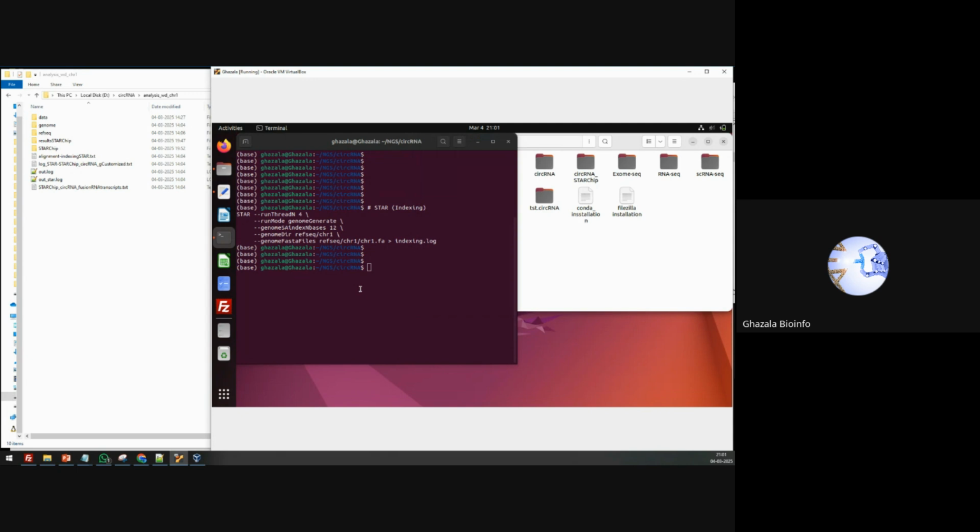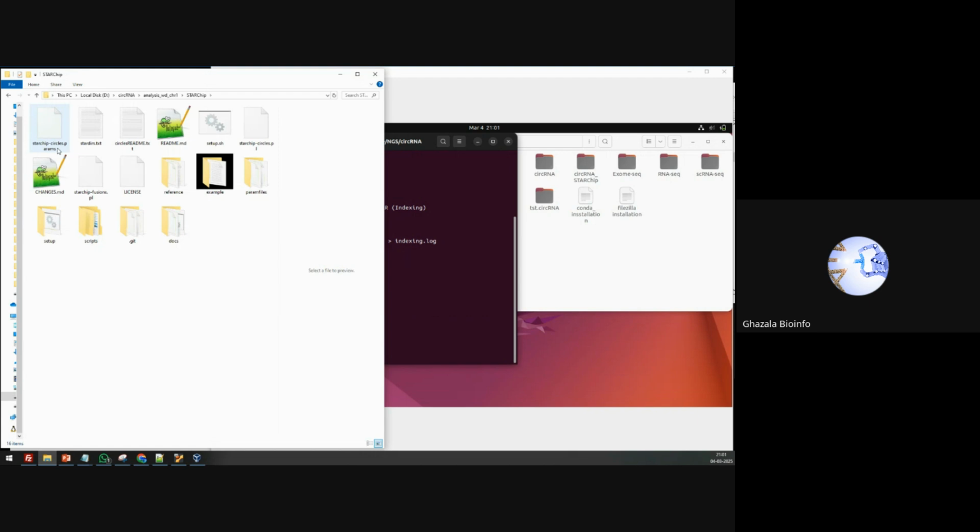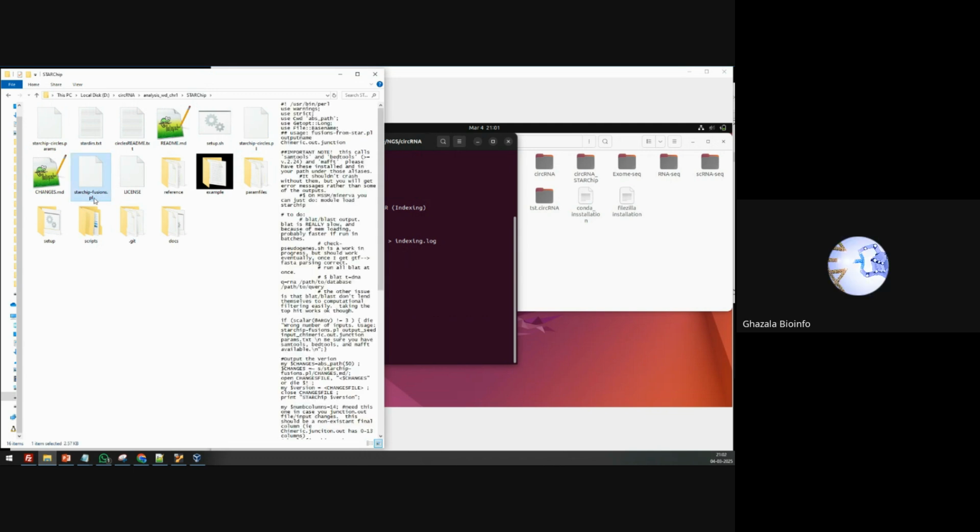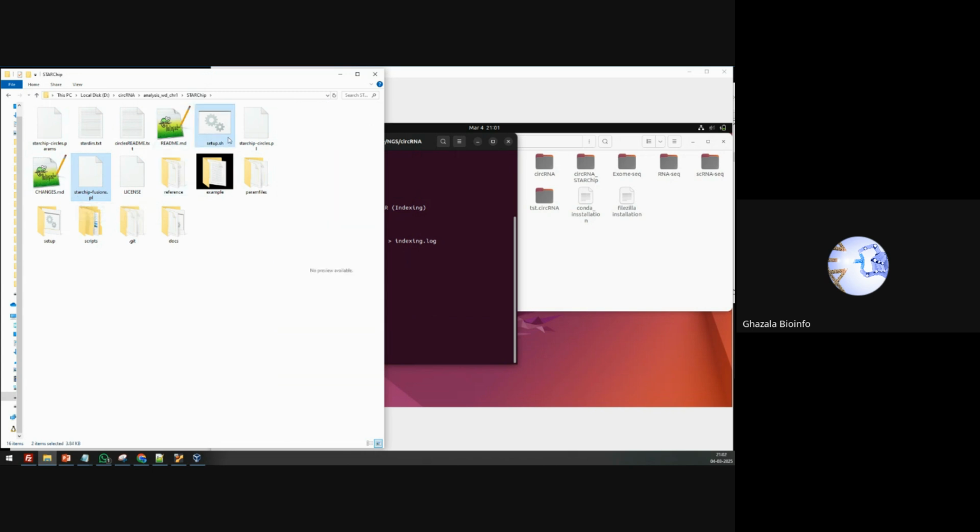Okay, so after that, what you need to do, see here, we have STARChip. Once you clone the directory, you will get these files. Here you have the Perl script that you need to run, and after the Perl script, you have the setup shell script that you need to run.